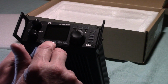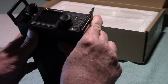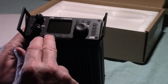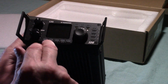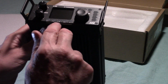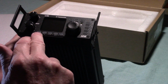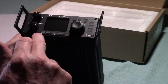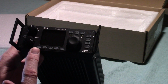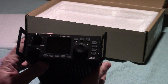This one says NB, so it would be noise blanking, and then it says, looks like F-H underneath there. And this one says comp. It has a built-in compressor circuit for the microphone, and that says F through L on the bottom. And this one here says pre and ATT, which I guess is attenuator. I believe this is used for the filtering, and now that I see that, I think also that was what this button was used for, when setting up your filtering.